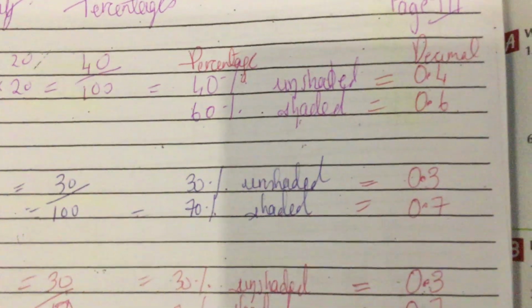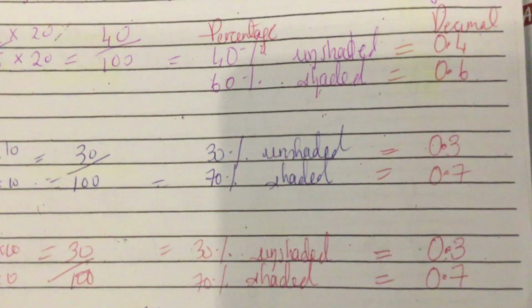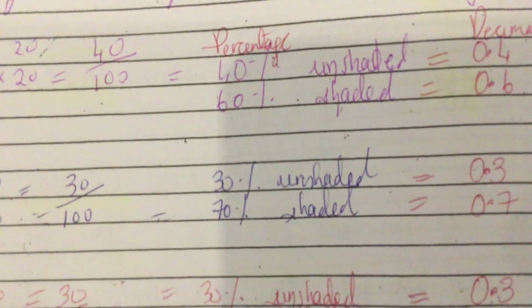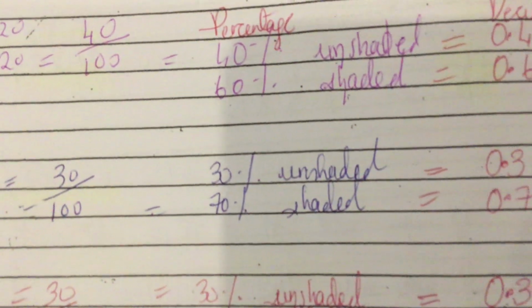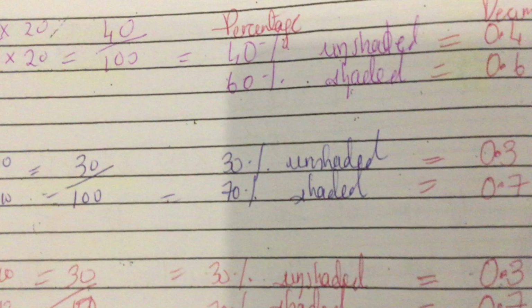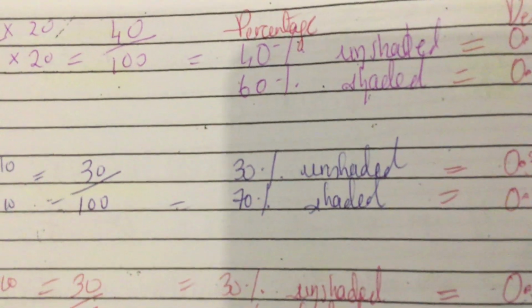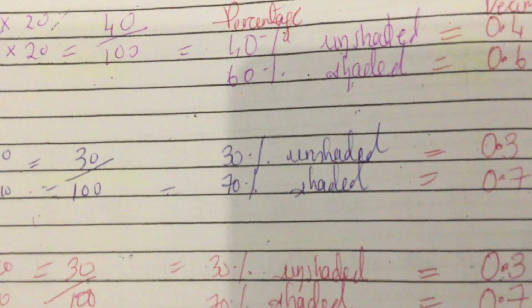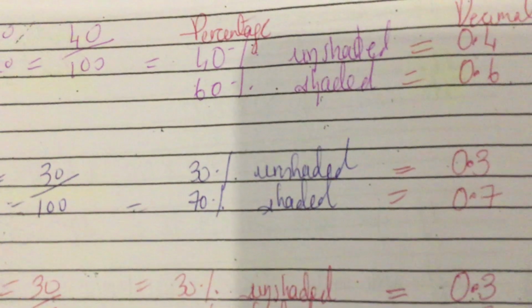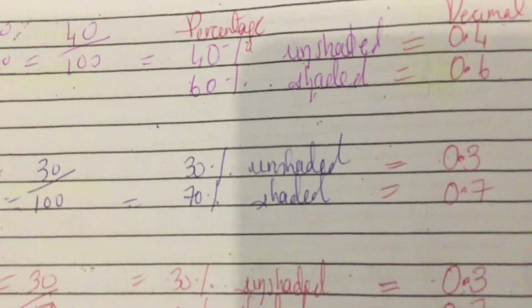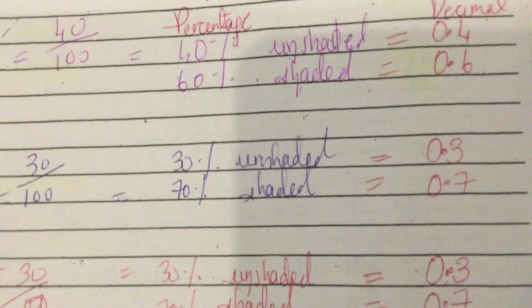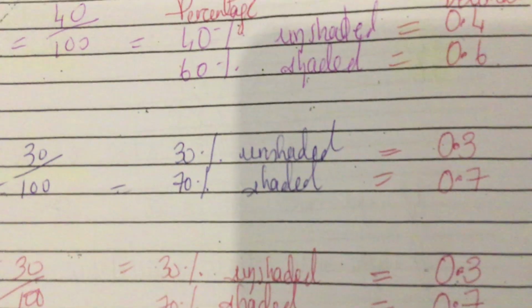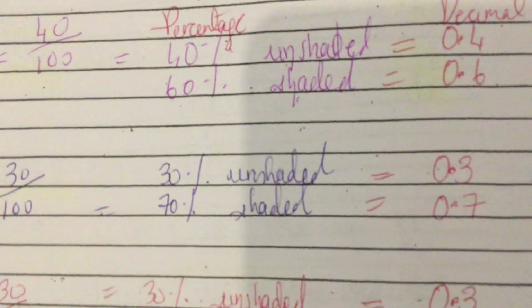Now, it asked you for a decimal. We know that to convert a percentage into a decimal, you divide by 100. So it's 40 point, remember, we have an invisible decimal point after the 40. When we're converting a percentage back to a decimal, as we saw on page 110 yesterday, we divide by 100, so the decimal point looks like it's moving 2 places to the left, so we're left with 0.4. And if 0.4 is the unshaded part, you take that away from 1, because 1 is the whole number. 1 is 100%, and then it has to be 0.6 for the shaded part, okay?